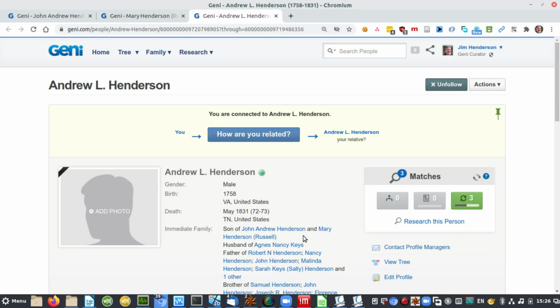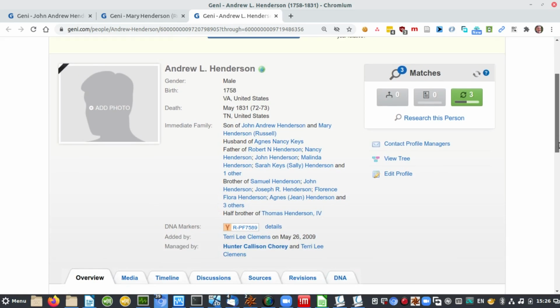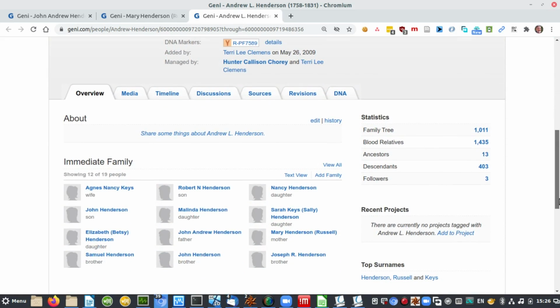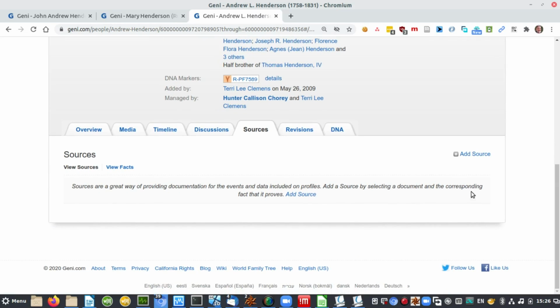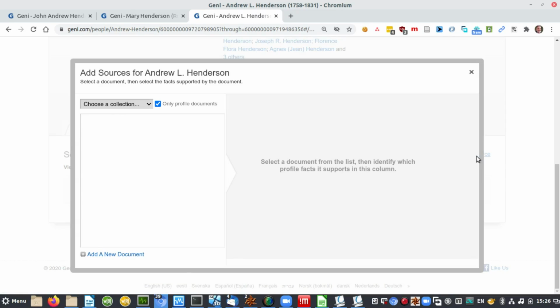And we don't see any documents cited about his main details. Let's open up the Sources tab, and there are no sources listed. Let's add a source, and again we don't need to upload that document again. What we need to do is to turn off this checkbox that says only profile documents.